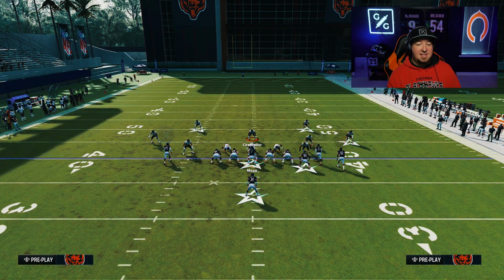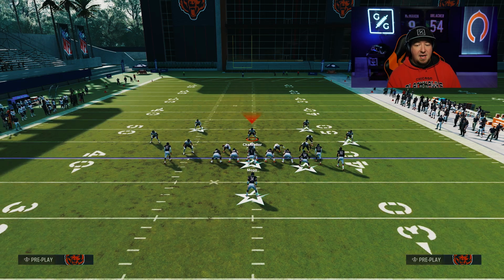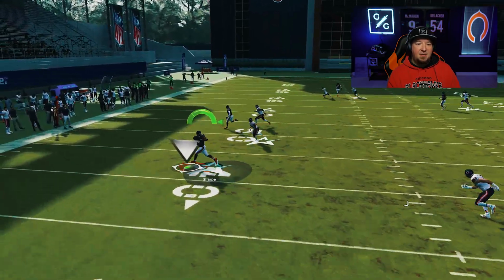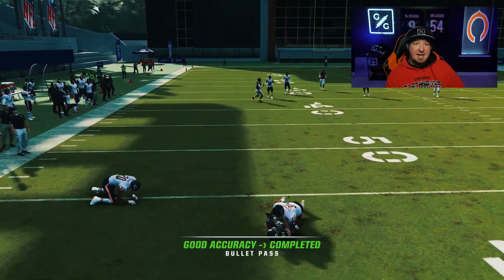Now, the other thing with this is you could, if you wanted to, just run this as a traditional route combo. Again, if they're running this type of blitz, you may wish to get the ball out underneath in the flat. You see how the man coverage basically stays off in alignment on this. They're not really going to attack this in the flat, which is going to give us the ability to throw this ball as a security blanket for our quarterback.